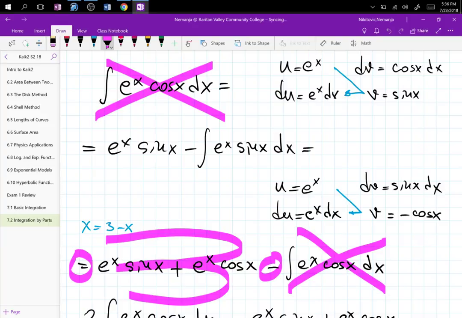So what I do is I add this x, which is the integral, to the other side and become 2 of these integrals. That's like adding x plus x is 2x. Integral plus integral is 2 integrals if they're the same integrals.